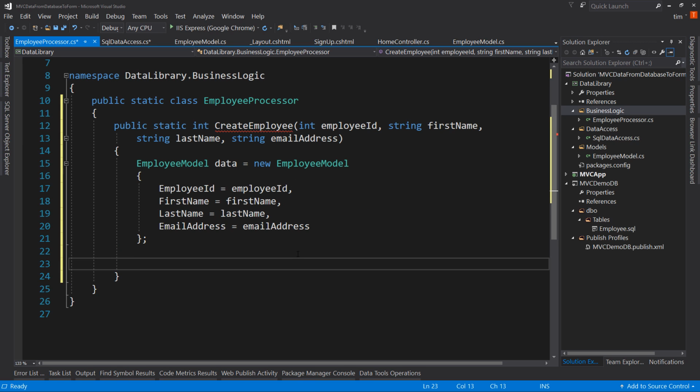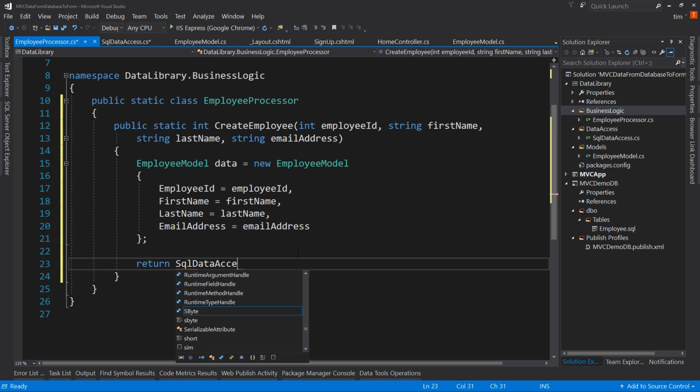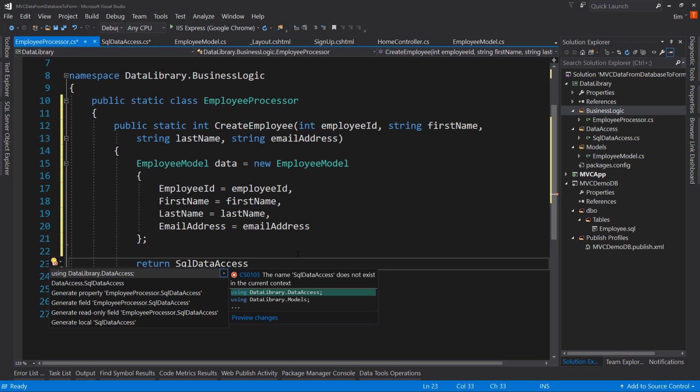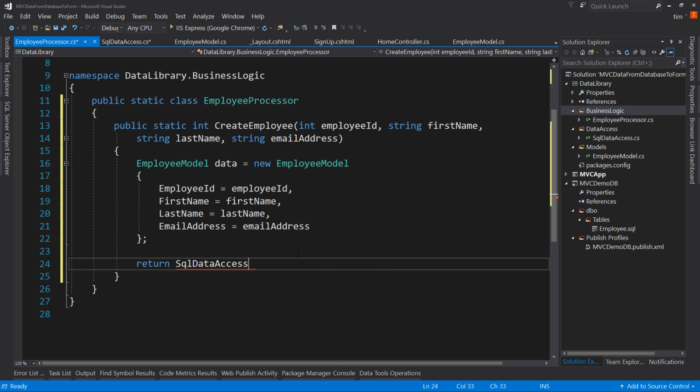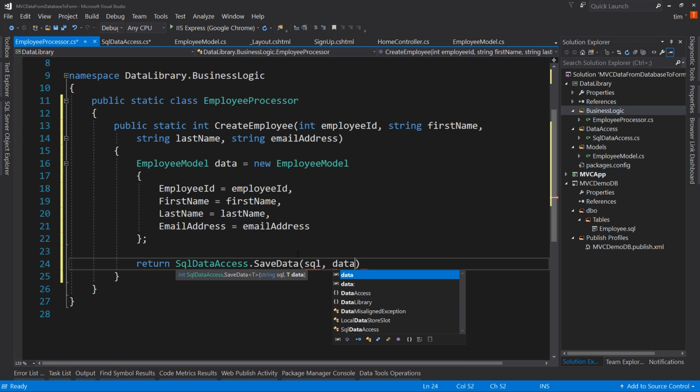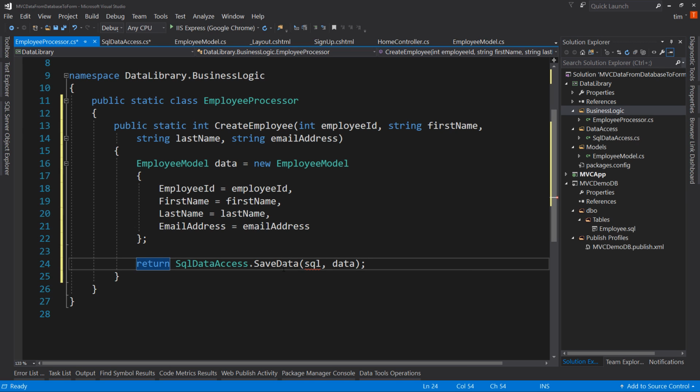So now we can say return SQL Data Access dot, control dot first, add that using statement, dot save data. We can just pass in our SQL statement, which we don't have yet. Let's call it sql. And our data. Now I don't have to specify the T here, the type here.